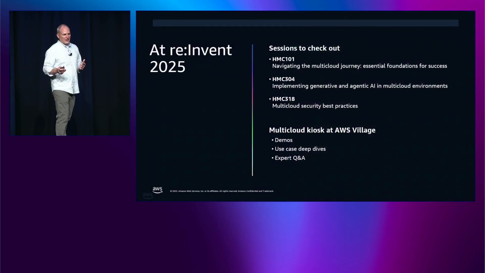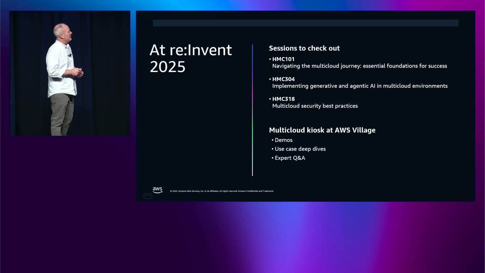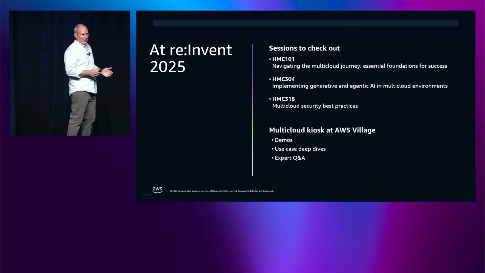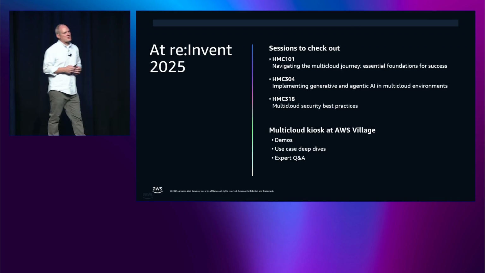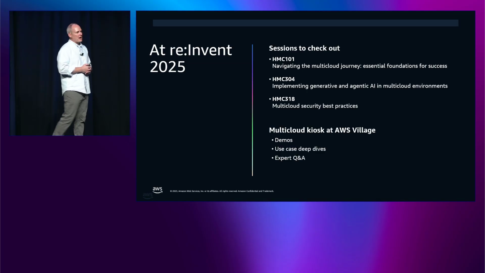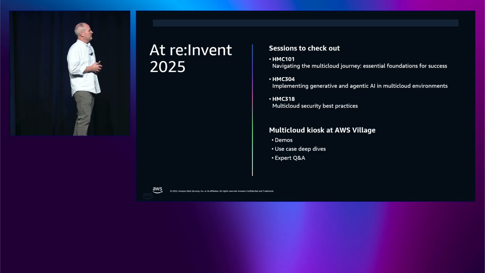So we'll just talk about a couple of next steps and resources that we have. There's many different sessions that we have. Kind of a 101 starting with a lot of the best practices from a multi-cloud perspective. We also have some deeper dives, right? So this is a 200 level conversation today, but we have a 300 level that'll actually drill down into more detail of the things that we were just talking about with respect to generative and agentic AI. And then we've got security best practices, network best practices as well.